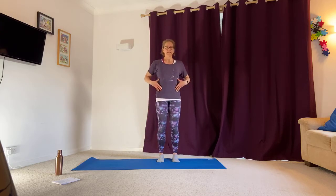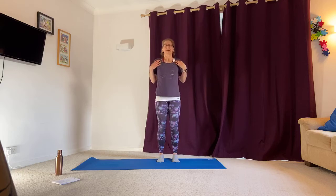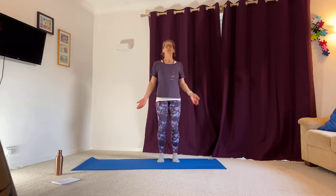So the ribs are sitting directly over the hips. They're not flaring out, they're just nice, comfortable, relaxed. The shoulders, now the temptation is always up here or around here. Let's really work them forwards, up, back, down. Draw those shoulder blades down the back. The chest feels gently opened. Shoulder blades have a slight tension between them, so just a little bit of a line you can imagine down the middle of your back, just a little squeeze there. That will naturally turn your hands to point maybe forwards, in towards your legs or forwards, just to have that opening of the shoulders, opening of the chest. Still standing up tall, and the chin should be pointing directly forwards, the gaze looking ahead. And now we're in a fantastic, aligned, neutral, calm position.